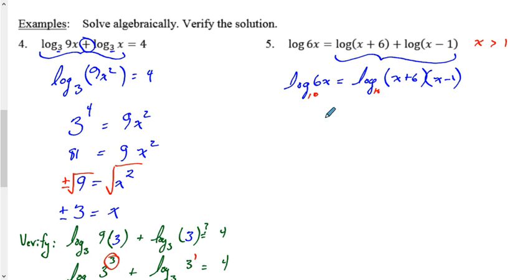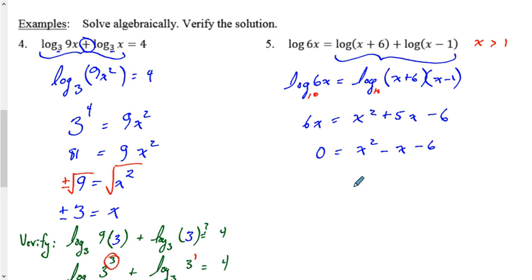My exponents are equal. Remember, a logarithm is an exponent, so the two logarithms are equal, meaning the two exponents are equal. That means that my two powers, the 6x and the (x + 6)(x - 1), must also be equal. And I'm going to expand that out right away. So I'll have x squared minus x plus 6x will give me plus 5x minus 6. And then collecting all the terms to one side, we will get x squared minus x minus 6.